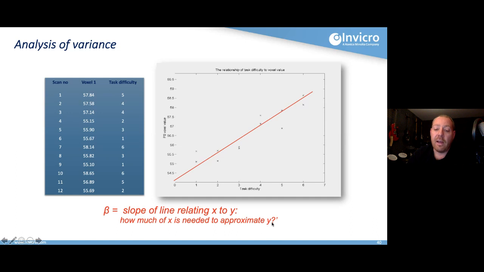The beta value from that regression is what's important, and it's the slope of the line. Obviously, if you have a line that's dead flat, beta is 0. There's no relationship between the voxel value and the task difficulty. As task difficulty increases, the voxel's activity doesn't change. If it's sloping the other way, there's a negative relationship between task difficulty and the voxel value. So as difficulty increases, the voxel is inactivating, if you like. So the beta value is the slope of the line.